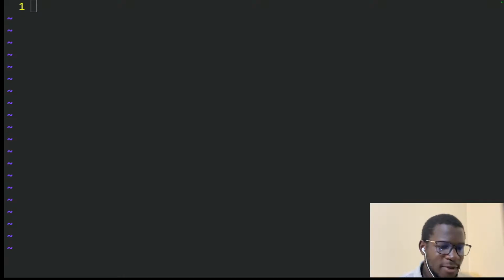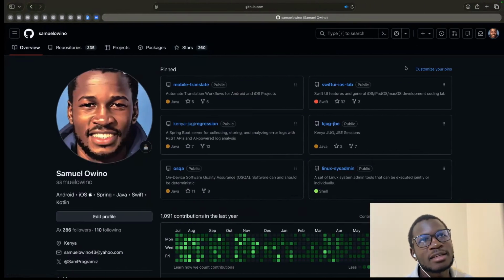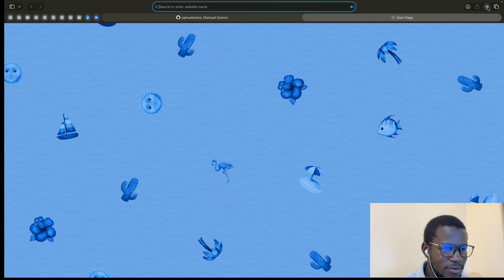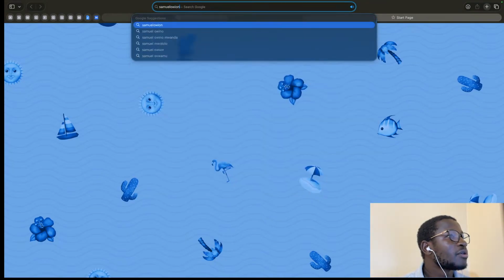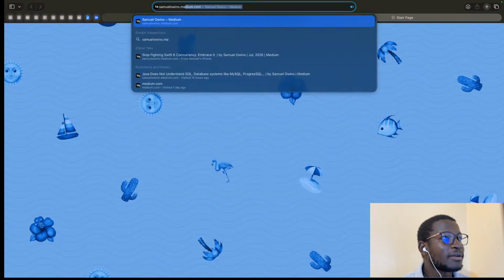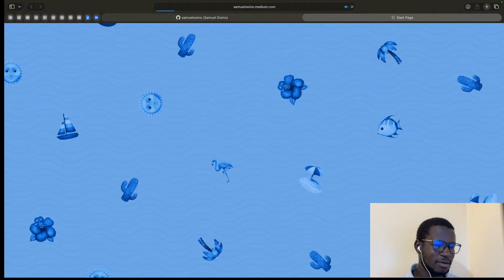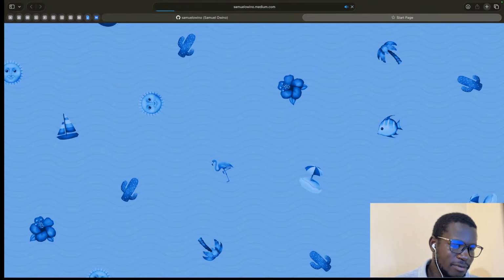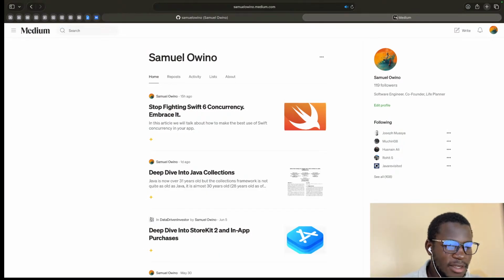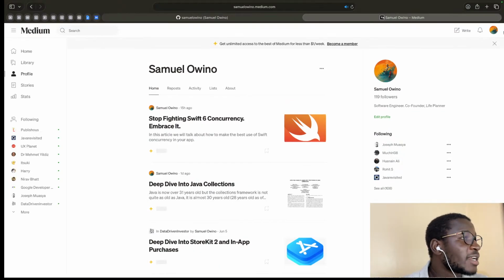Hello. So in today's stream, I'll be looking at Swift 6 concurrency. It's a topic that I've been exploring recently. I even did a sort of a Medium blog post for it. So if you go to my Medium, I recently did an article which was basically a summary of the results of my research on Swift 6 concurrency.